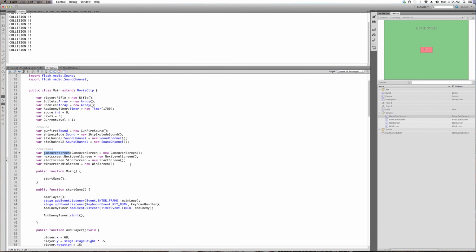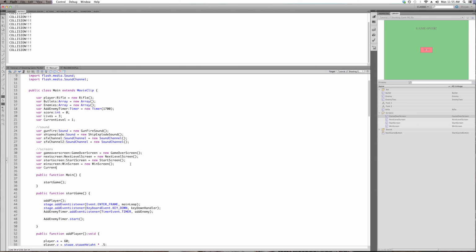I almost forgot the part that makes this easier: we create a variable called current screen, which I'm just going to type as a movie clip. I'm not going to associate anything with this variable yet. I'm just going to tell Flash I'm going to type it, which gives you better performance, and you should always get in the habit of it, even in other languages that don't always require it. Type it as a movie clip. Current screen, it's a movie clip. It doesn't know what movie clip yet. That's going to hold whatever the current screen is, and it makes it very easy to add and remove. It's a good trick.